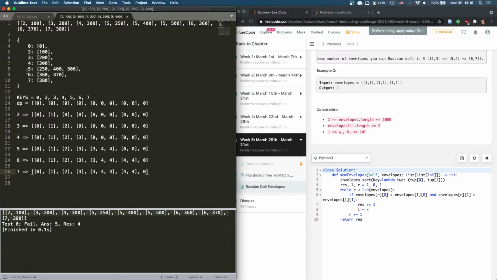7 has to go 1 before. We'll go to 360. No, it's actually go to 370 because we want to find the one that's closest to you, right? So we go to 370, and 370 gives us 4. So the last one is actually have to be this. Oh man, that's not what I want to do. This one has to be like a list of lists as well. And the last one, right? And it doesn't matter because it's not when we're going to code. But this one will be 4 plus 1 will be 5.